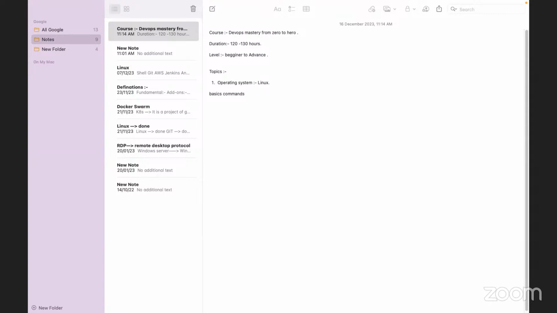as a pro DevOps engineer, as a good DevOps engineer, you should have very good hands-on skills with Linux. It will include basic commands and some server configurations as well. Some administration kind of stuff will be there. So these are the basic things that we are going to cover.